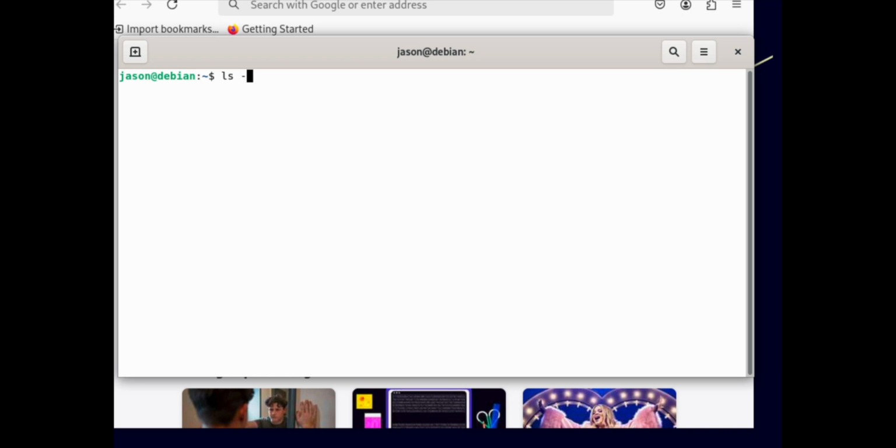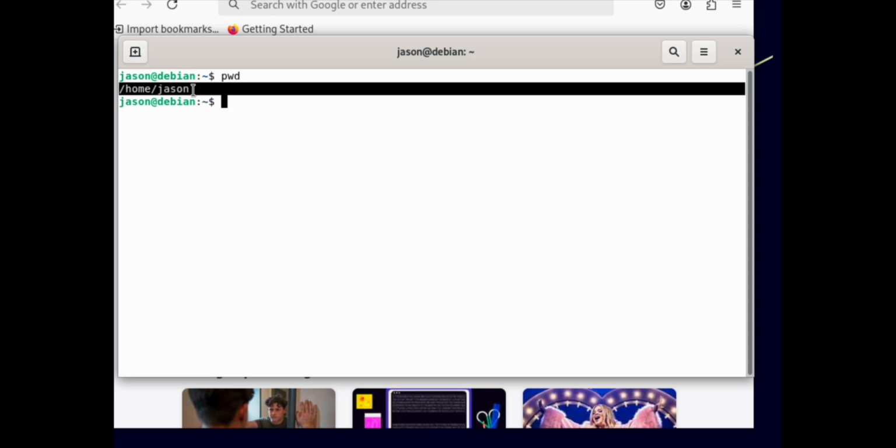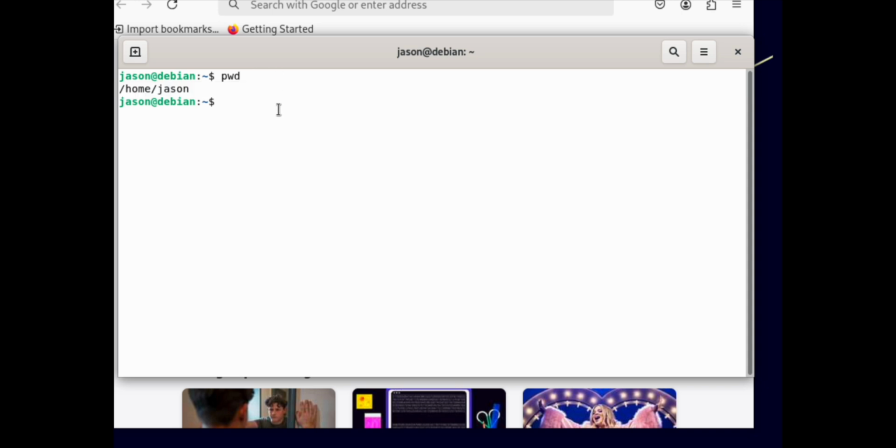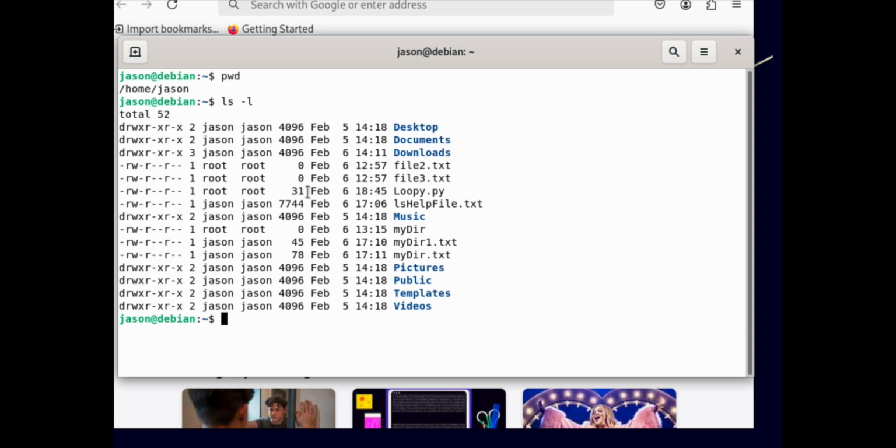So we have ls -l, and just so you know where we are in the present directory, we are at my home prompt, my home level, if you will. We're going to do ls -l, and as I mentioned before, we have my dir right here, and we can see that it does not have the prefix D. Anytime you see a dash, that's just a regular file.